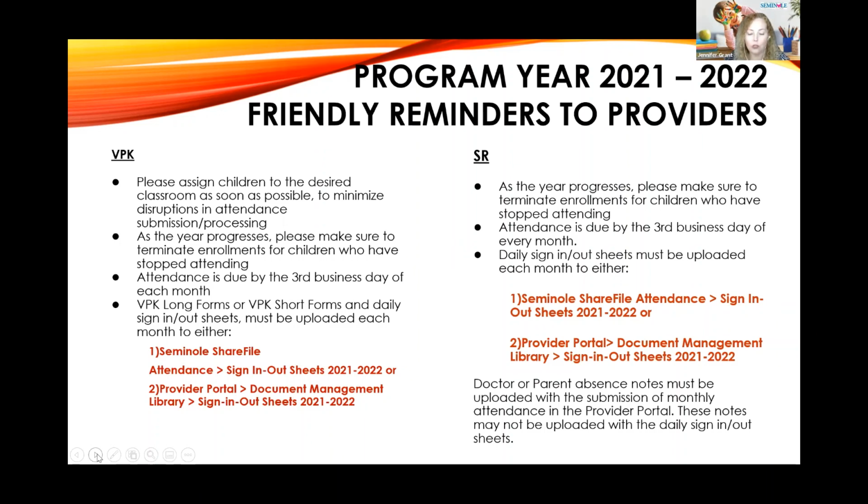So it's different. If they're quarantining because of potential exposure, that's an absence, and then you're going to give us their parent note. Please do not send in the portal or in ShareFile positive COVID tests. We do not want private health information. I don't want to know the name of anybody that tests positive. We just need to know that it's an absence due to disaster because it's a COVID-related closure versus the child was exposed and is absent, but it didn't impact your classroom. So there's a difference there.